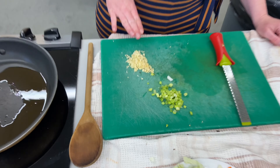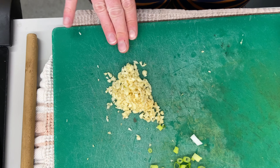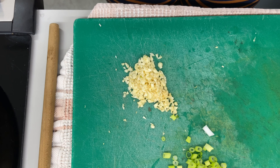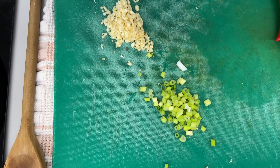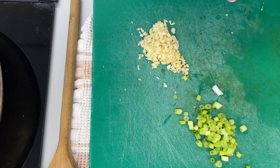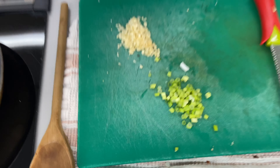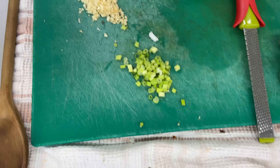I've got my garlic minced - that's going to go in with the chicken, and I'm going to add it to the chicken sauce. I'll cook it, take it off the heat, and then I'm going to show you how to grate ginger. I have my ginger here; I'm going to do it in a minute. I couldn't find my other microplaner, but I found this one.